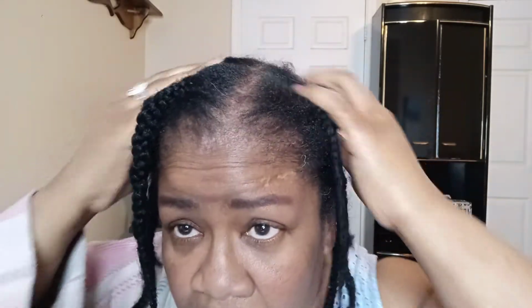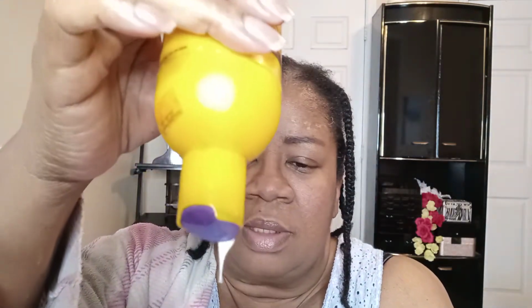moisturizer on my braids, because Lordy, do I need to redo this hair. So this is how it looks.